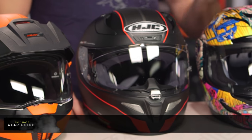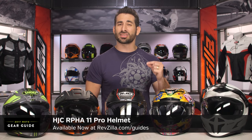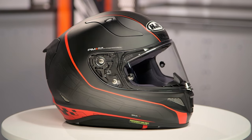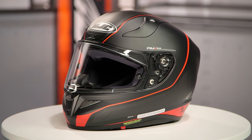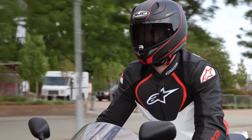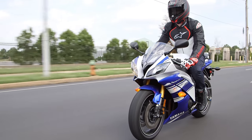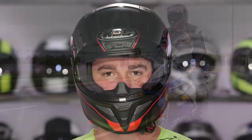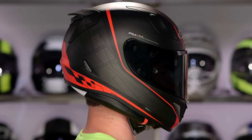Moving to the center of the table, I flip back to the race realm. This is the HJC RPHA 11 Pro — in our opinion, the best race thoroughbred on the planet for 2017 when you consider value for dollar. Premium DOT, three pounds two ounces, extremely lightweight. The venting scheme is one of the best we've ever seen on any helmet — tremendous airflow — and it comes in at around $399. When you think Bell, Arai, Shoei at six to eight hundred dollars for track use, we have no qualms spending $400 getting you into an RPHA 11 Pro. Intermediate oval in head shape, race and track-oriented fit.